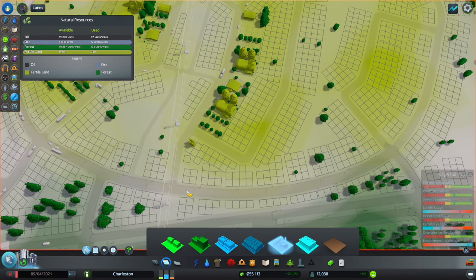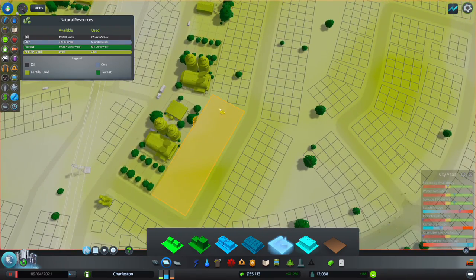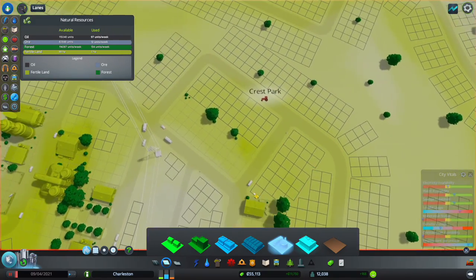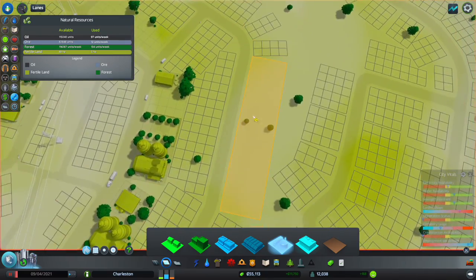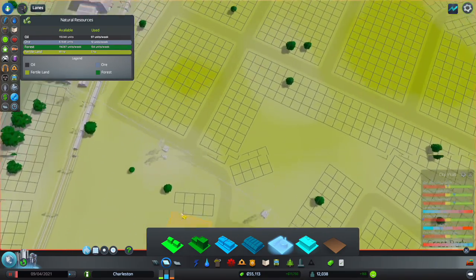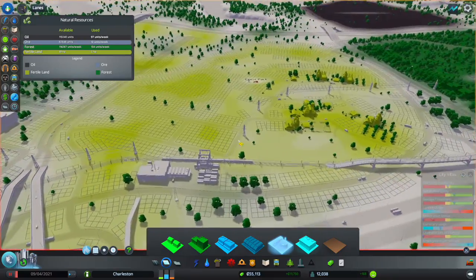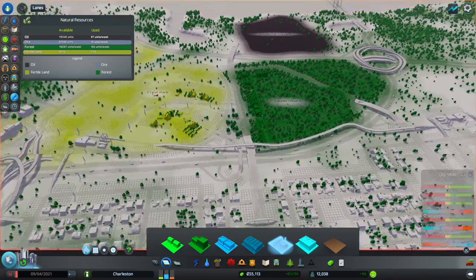And yes, this road would be perfect for the remove the zoning on. Let's do that and that and that. And yeah, that's good. Zone that and that and that. Awesome. So we added more agriculture and forestry.